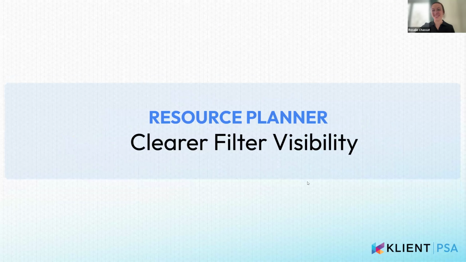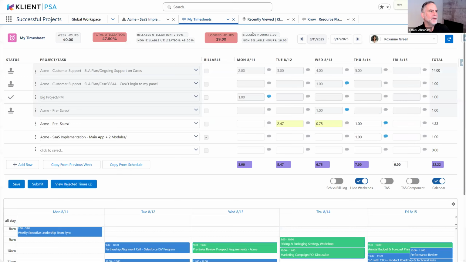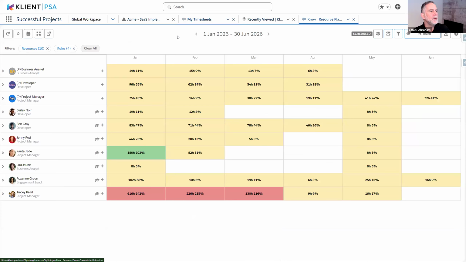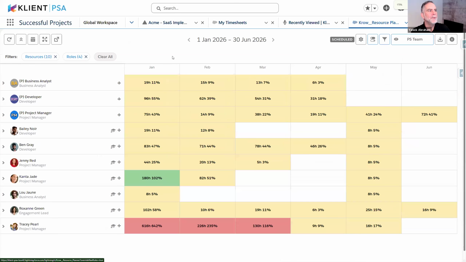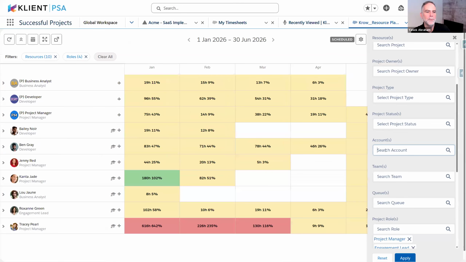Okay, another thing, for bringing into perspective the data you're looking at, making sure that what you're looking at represents the reality, and again, to simplify your life. In the global resource planner and the resource planner, you can spot it already. We've introduced here a list of filters that are applied as small pills that you can easily use. For example, let me just add, let's say I want to see all the projects in the play around account.